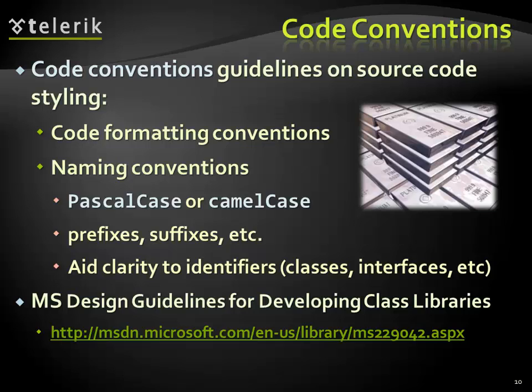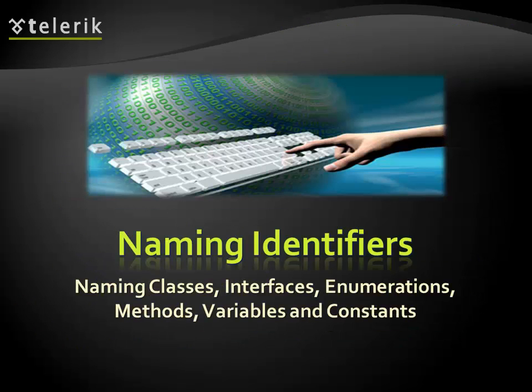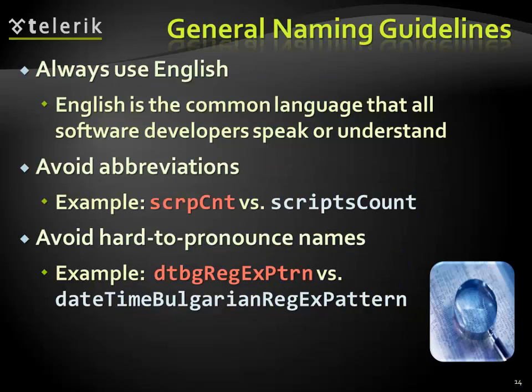Excellent. And now this is indeed taking us to the most interesting part, which is naming identifiers. Talking about them, there are a few things to be mentioned. First of all, always use English. English is the common language that almost everyone in the development world understands. So if they don't understand English, they can't really be very good developers, because all the documentation is in English, and basically without having documentation it is very hard to develop.